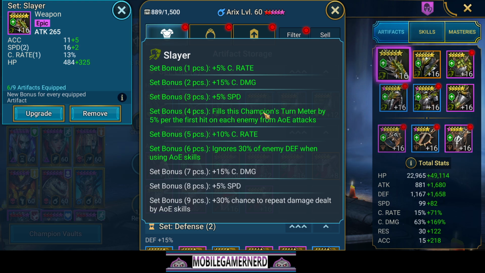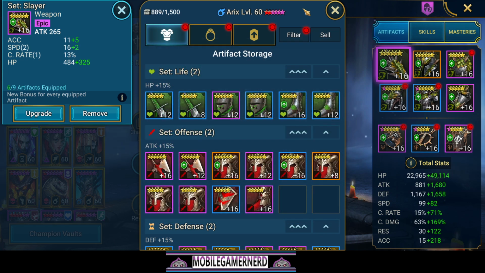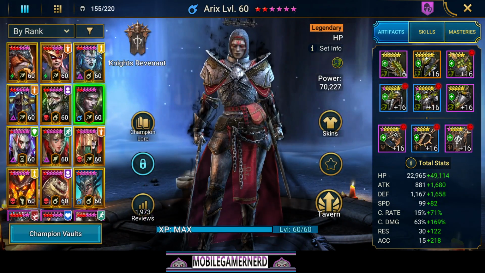Then we've got fills the champion's turn meter by 5% per first hit on each enemy from AoE attacks. So that means as soon as you're hitting the first hit, you're getting another 5% turn meter. That's amazing. Crit rate, and then we also have ignore 30% of enemies' defense when using AoE attacks. We obviously will be using AoE attacks literally the entire time, because his A1 is an AoE, his A2 is an AoE. So there you go. All his attacks are area of effect hits.